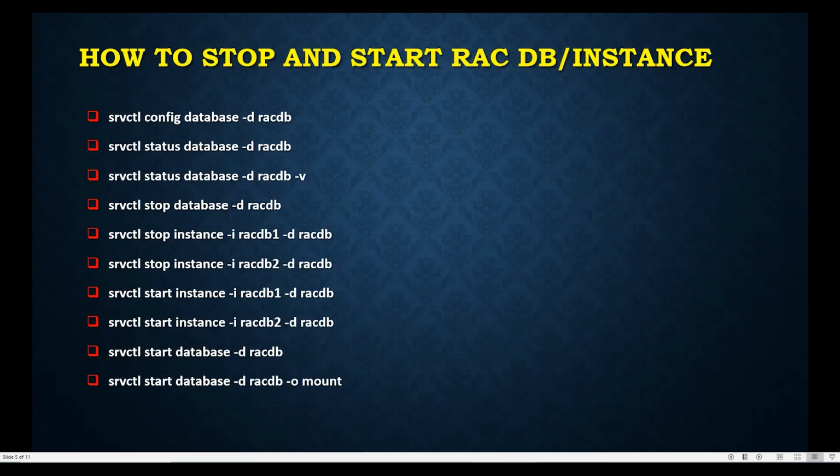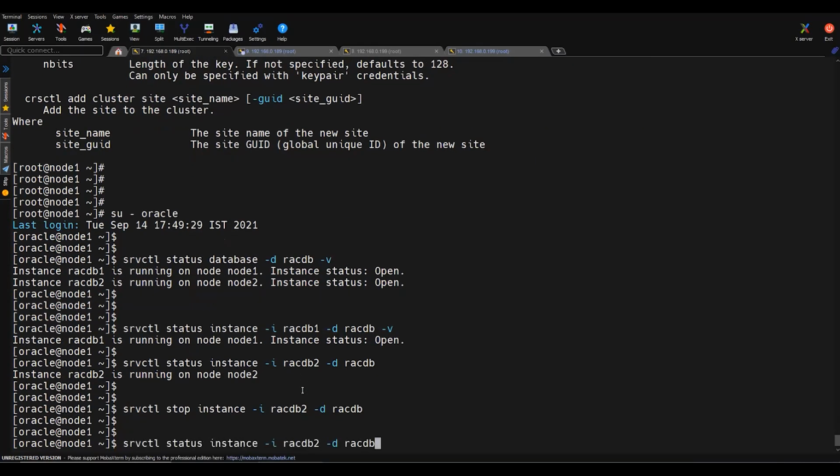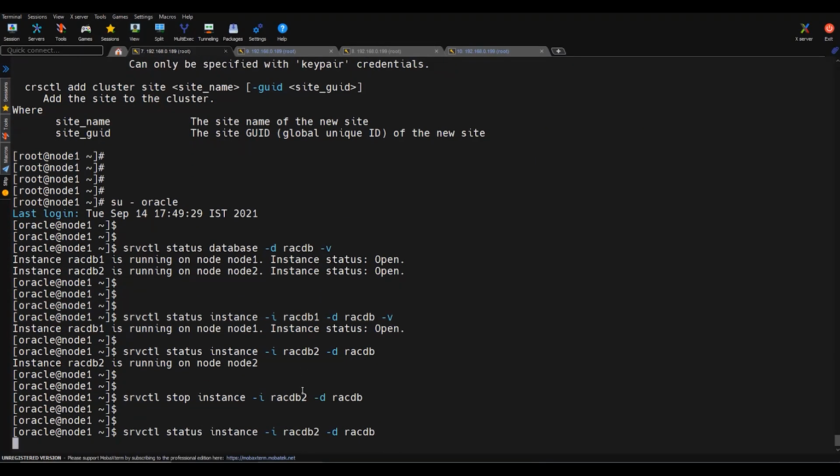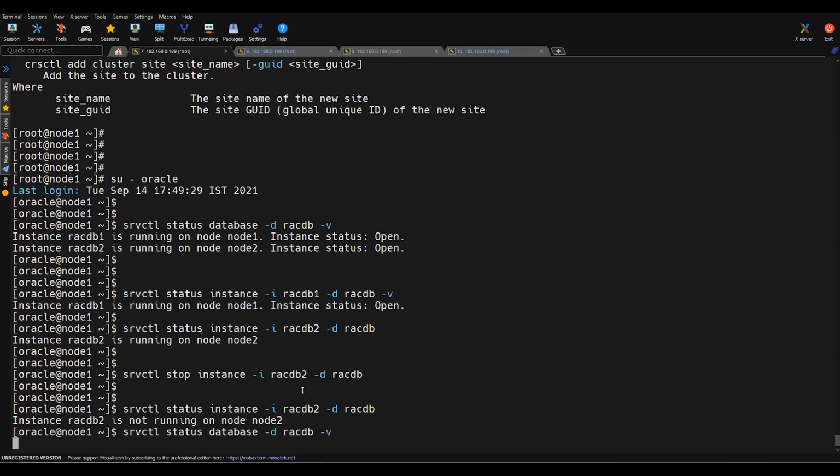Yeah, so there is another option: if you want to start the database in a particular state, you can just mention the -o option with the database mount state or open mode. It is basically an option that you can provide while starting or stopping the database. So again, I'll re-verify the instance status with status database -d.